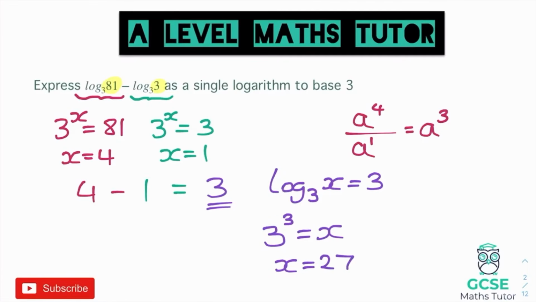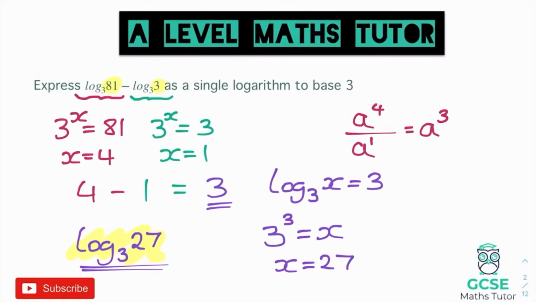So if we write that out as a single log, we have log base 3 of 27 as our final answer. Let's have a look at how that all links through. Thinking about those original numbers, we had 81 and 3, and 81 divided by 3 is 27. It follows the idea we were talking about when dividing with powers, looking at our laws of indices, where we ended up subtracting them. It's kind of like the opposite of that.